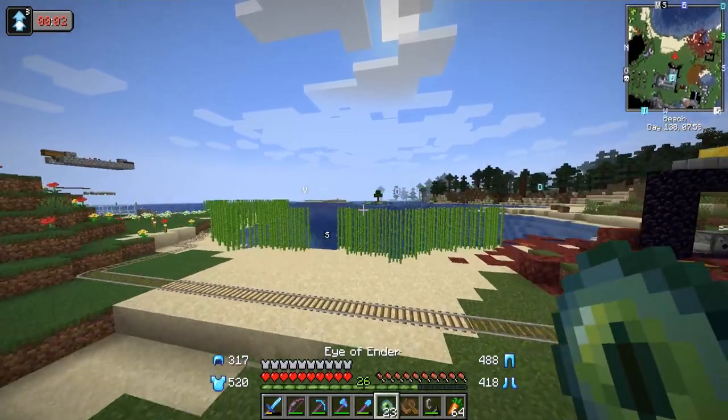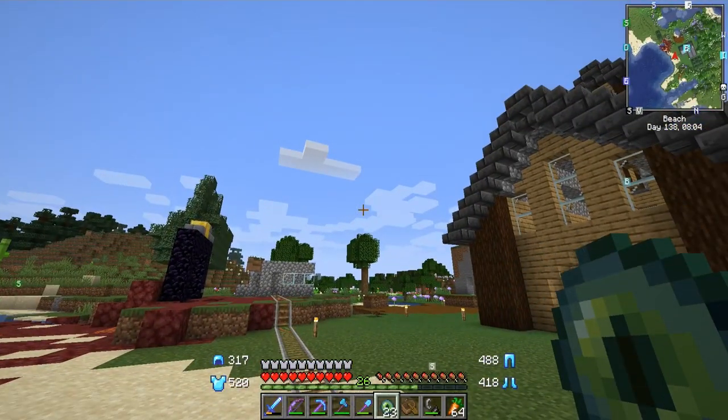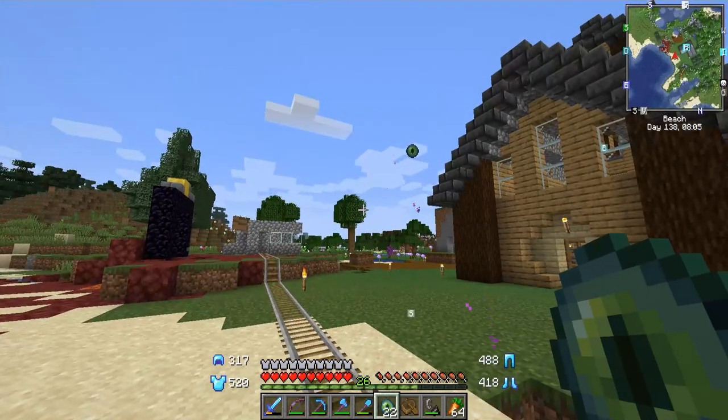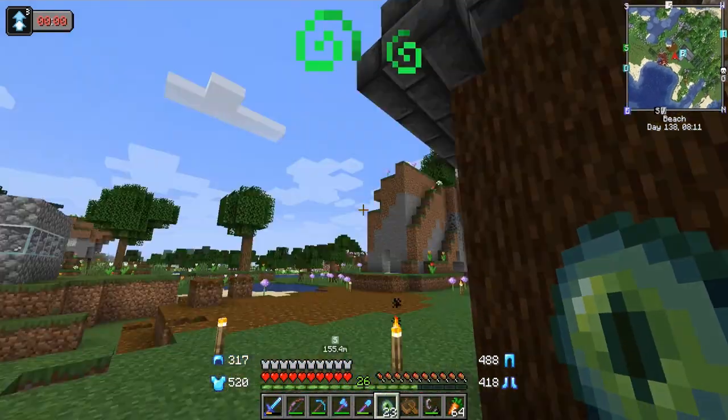So we're gonna take one of these. Oh, that's right. I have Bunny Hop 3 on my boots, so it's kind of funny. All right. I clicked it. And we're going this way. Pop. Caught it. Let's go.